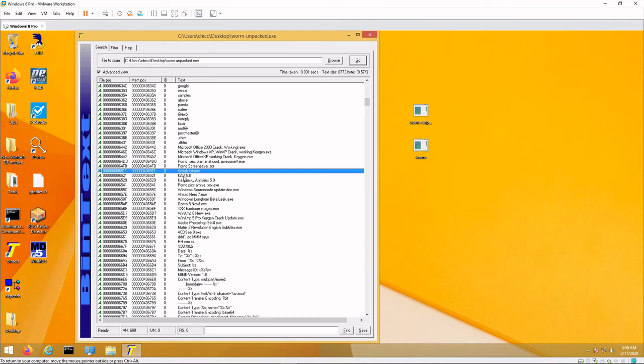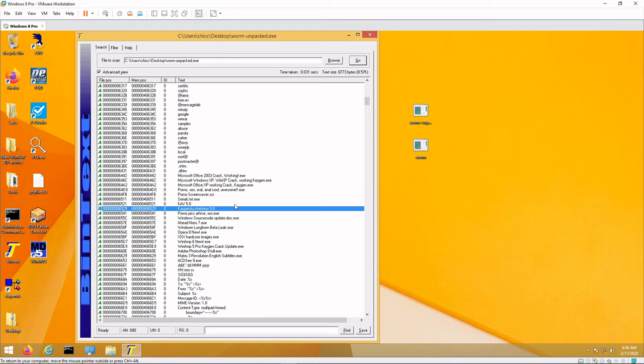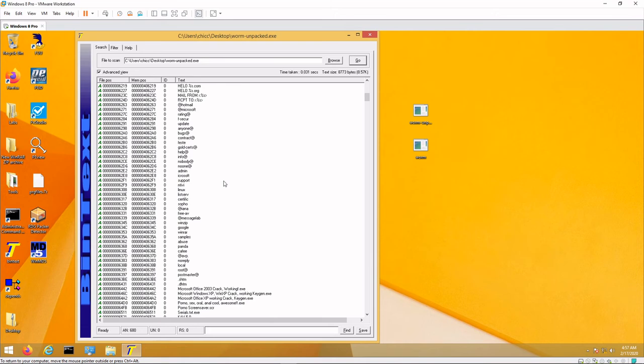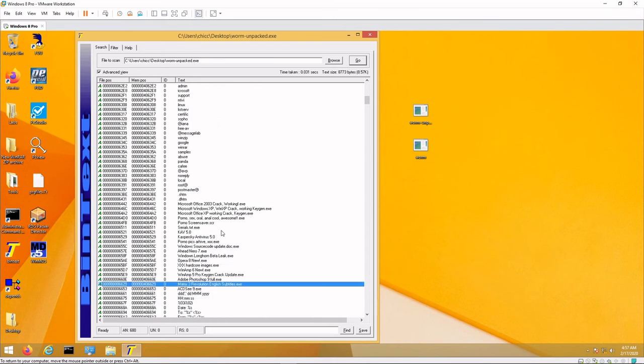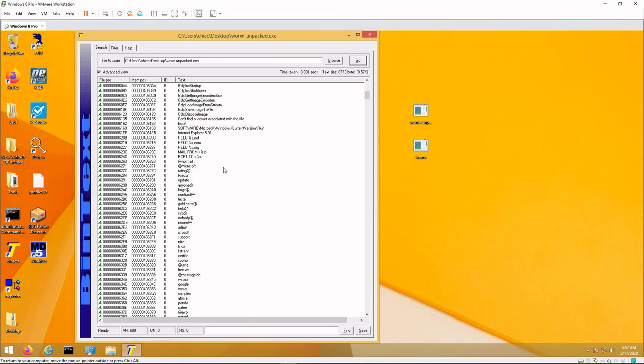We can see kv-serials.txt.exe, Kaspersky antivirus. It is highly probable that it is just a copy of the virus, the worm, with different names. Maybe it could be an alias to create a fake email. A social engineering.